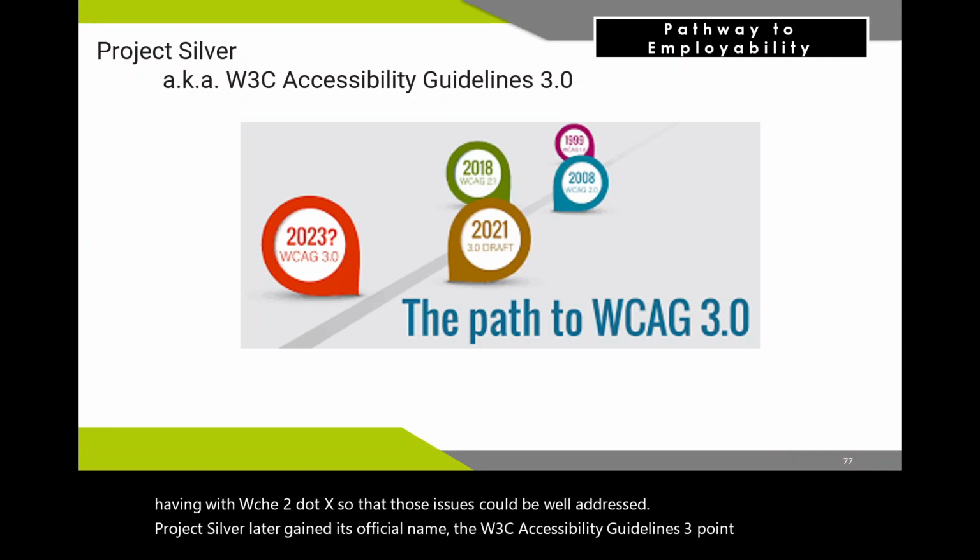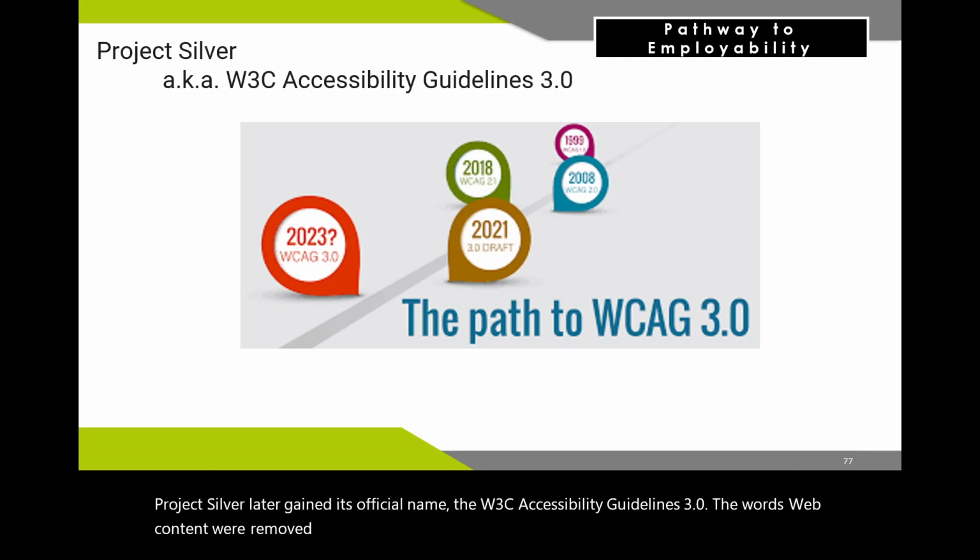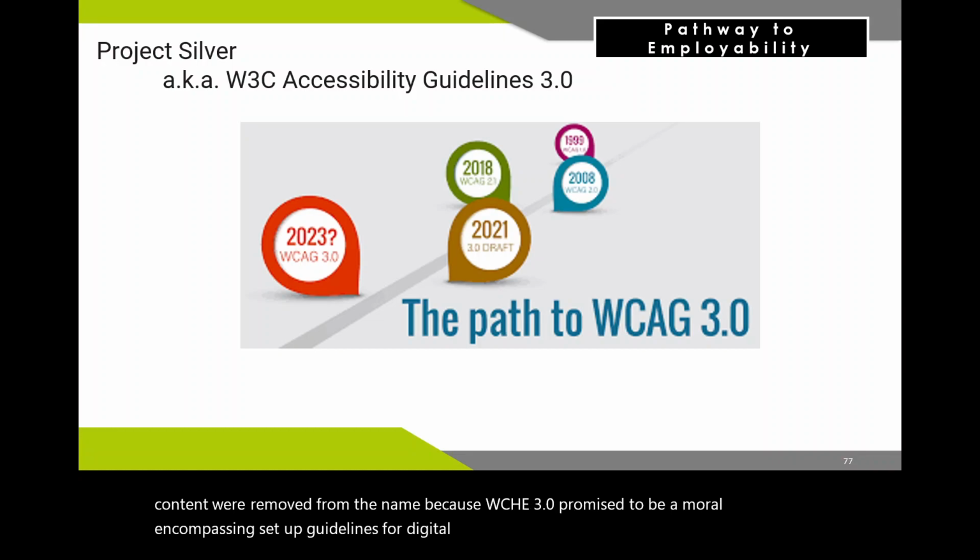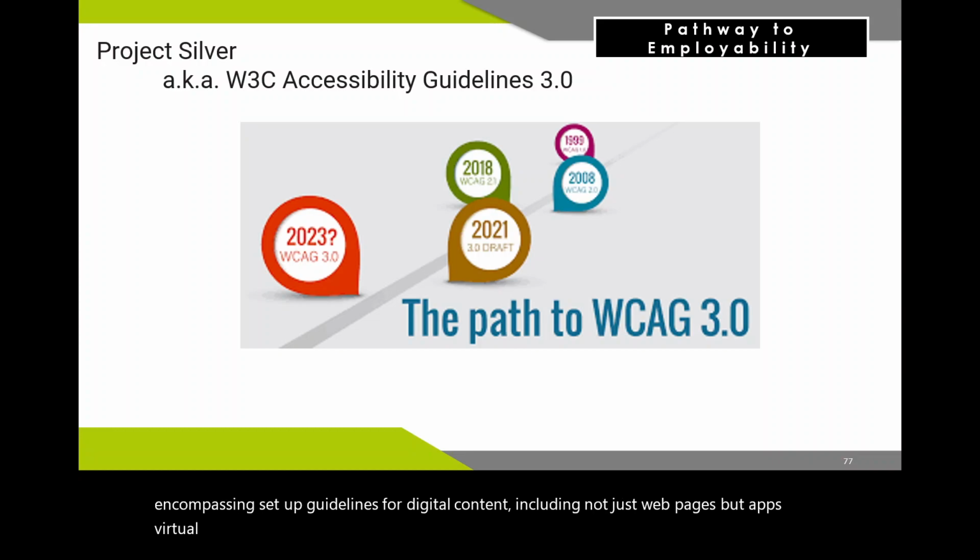The words web content were removed from the name because WCAG 3.0 promised to be a more all-encompassing set of guidelines for digital content, including not just web pages, but apps, virtual reality, and other devices making their way onto the internet such as smartwatches, TVs, navigation systems, and home assistants.